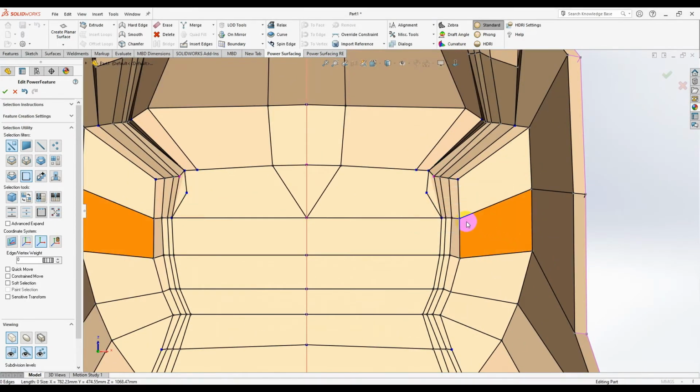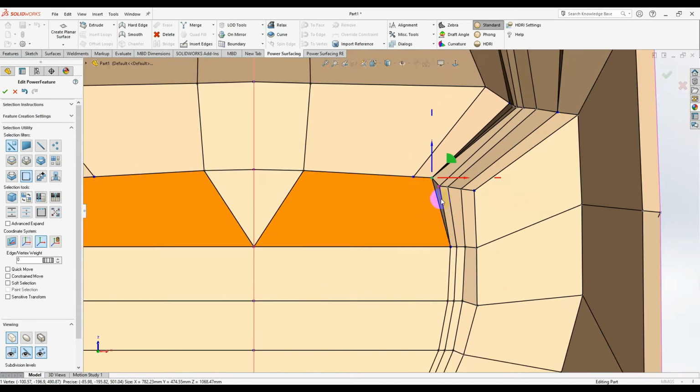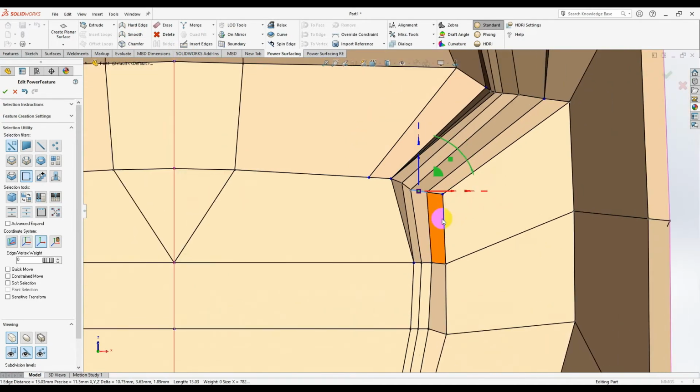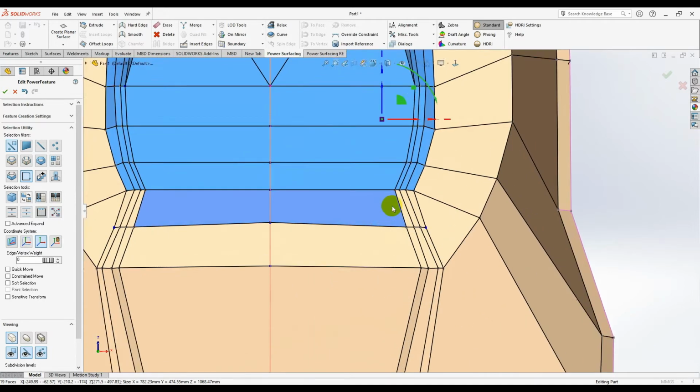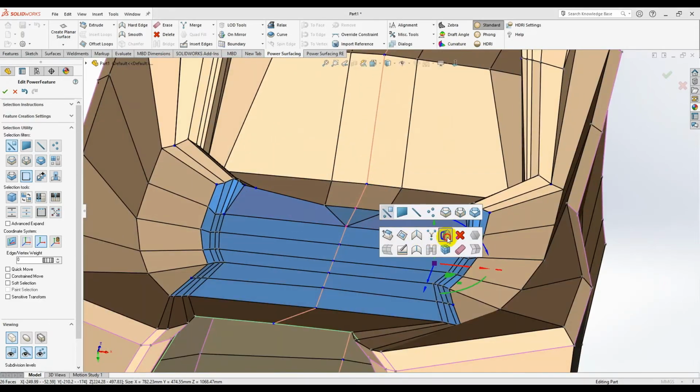Now I can just delete this line and merge these points together. Using this whole faces, and flatten.